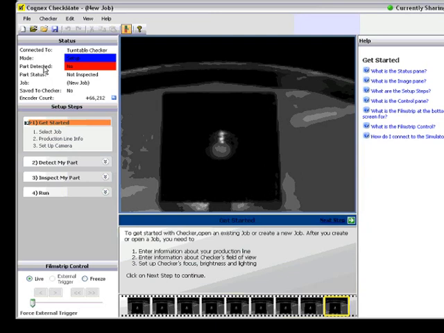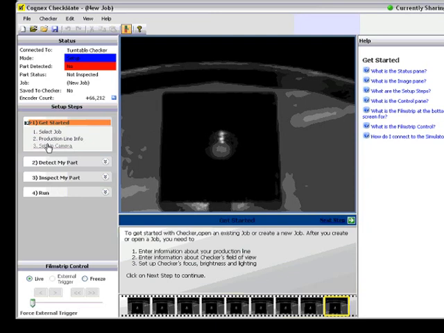You see up in the upper left-hand corner here, we have connected to turntable checker. This name can be changed to anything. The default is actually a serial number that's on the back of the checker. Mode, we're in setup, and part detected, no, because we haven't told it what a part was. We're going to go down here to getting started, being step number 1, and 4 being run. So there's 4 easy steps, and below every step here, you're going to see a couple sub-steps. And these are the steps that actually go configured for getting started.